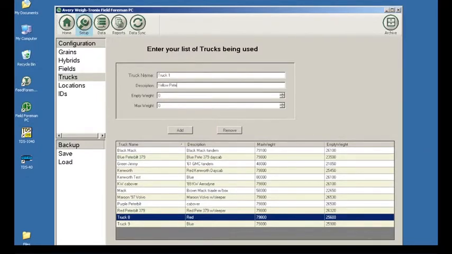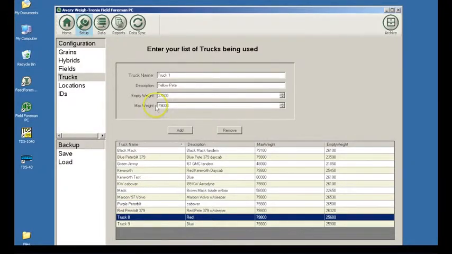Type in the estimated tare weight of the truck. Type in the maximum gross weight of the truck. This will be a weight that triggers the output for SmartGate. If you know your grain cart auger holds about 1,000 pounds and you want the truck to run at 80,000, you will then need to set the target gross at 79,000 pounds. That way, at 79,000 pounds, the output is triggered for SmartGate to close the gate on your grain cart, and your truck will be loaded at around 80,000 pounds.